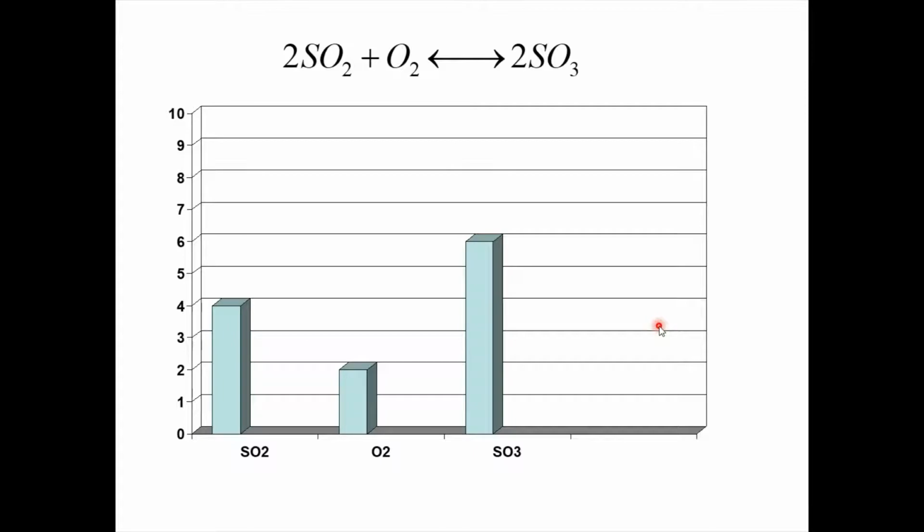Did the chemical reaction stop? No, it didn't stop. Equilibrium is a dynamic process where the reaction's going on. But at this point in time, the 2 moles of SO2 that are supposed to be turned into SO3 are now being replaced by 2 moles of SO3 turning back into SO2.